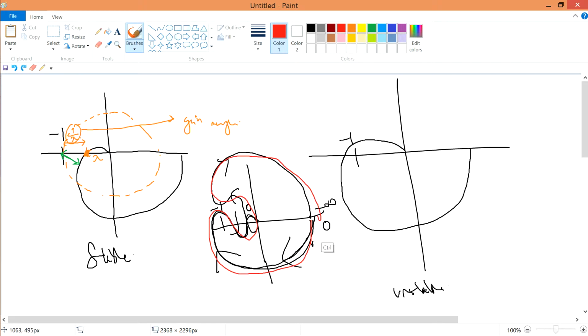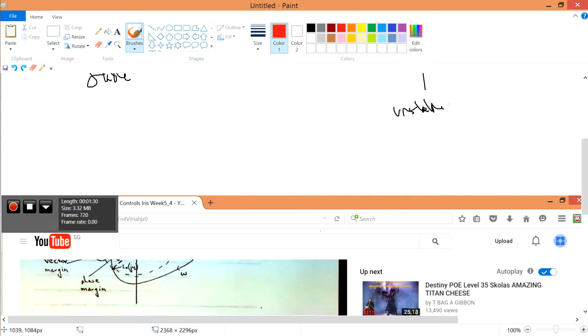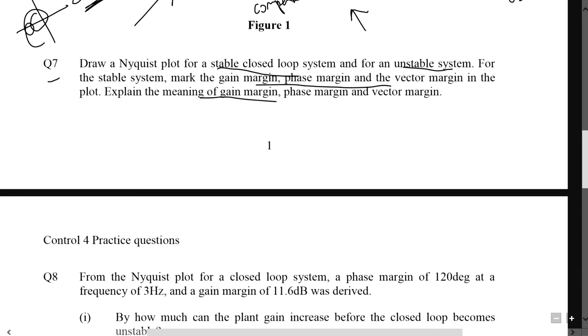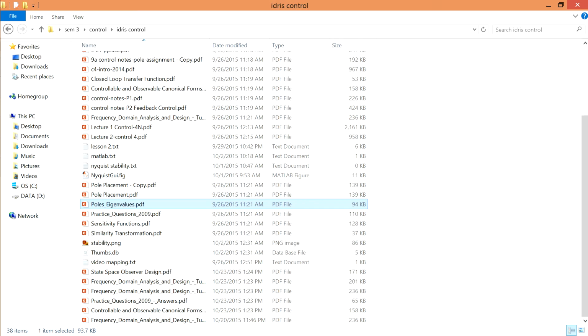So it's going from infinity to 0, and then from 0 to -infinity. Something like that. This is something you may also need to know. You can draw whatever, as long as it is considered unstable, you should be fine. We have used quite a lot of time, therefore in the next section we will talk about question 8. Let's see you there.